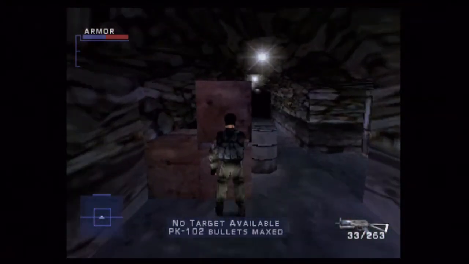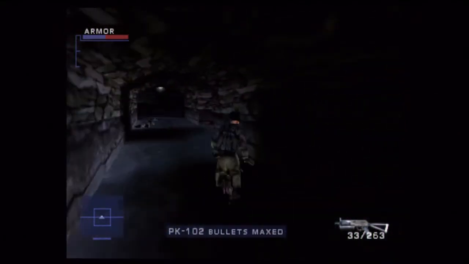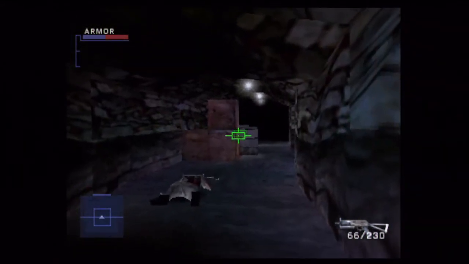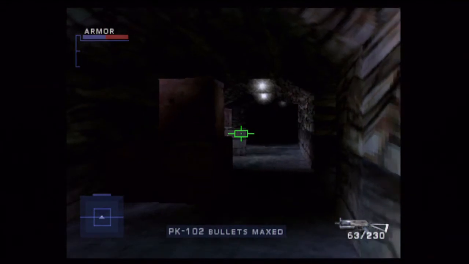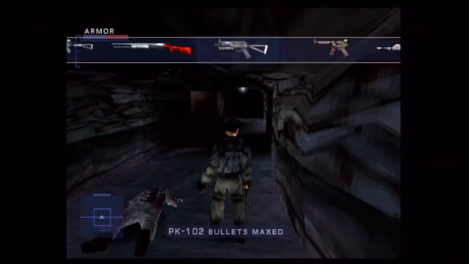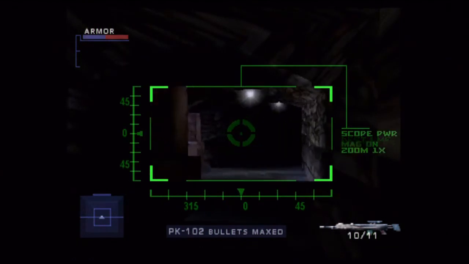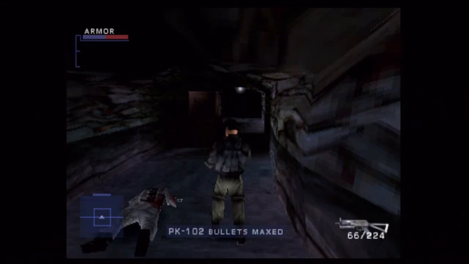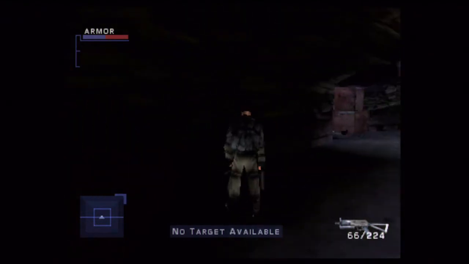Or I could just, you know, run up on them and shoot. I mean, if it works, it works. Though I am eating through my flak jacket. I'm tempted to just use the sniper rifle for this stretch of hallway. Ooh, I wish this had a thermal view. Look, I'm not taking any chances when there's explosive barrels everywhere.